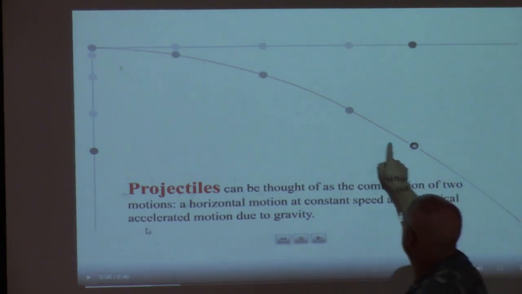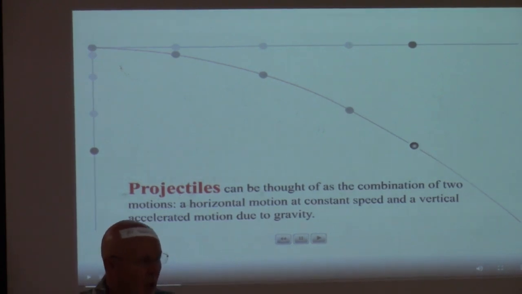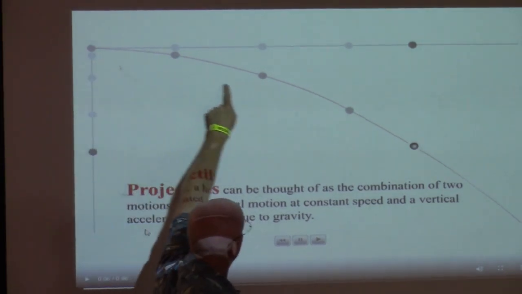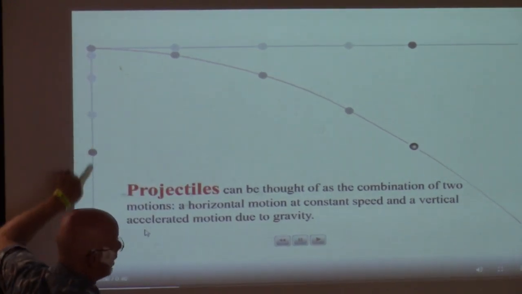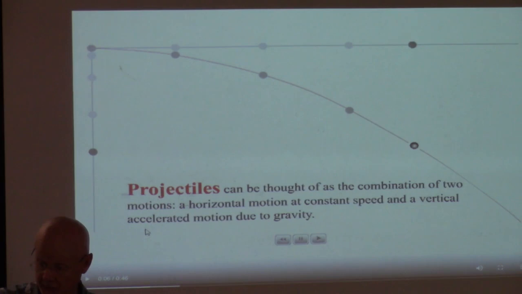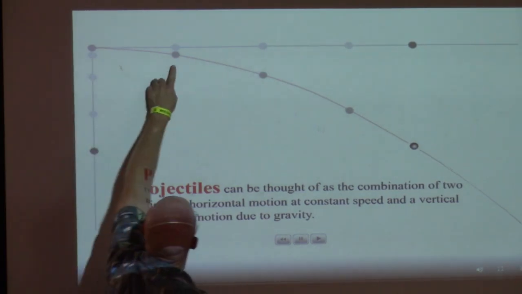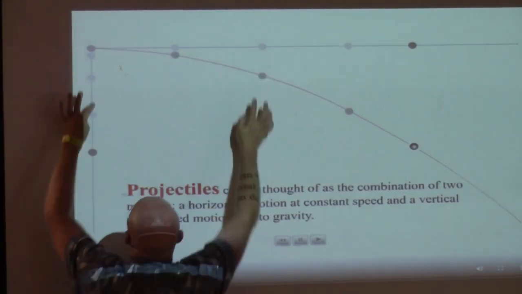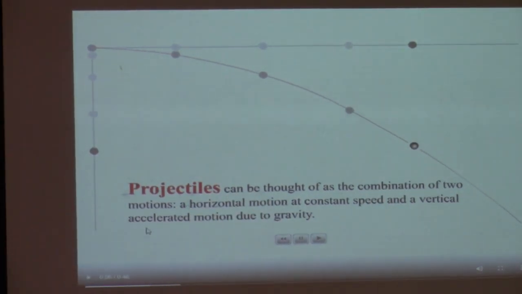This is going to be hopefully a picture of a ball being pushed sideways. And once it goes sideways, it begins to fall. So I want you to watch the motion of this one, but at the same time, there's a second object that is just dropped. And as I was trying to show you at the beginning of this class with these experiments, nature would treat them separately. So as this one drops, do you see that the vertical heights are the same? That's what I was trying to show you with this drop ball experiment and this pop-up experiment, that it didn't matter that it had horizontal motion.